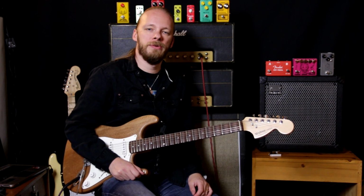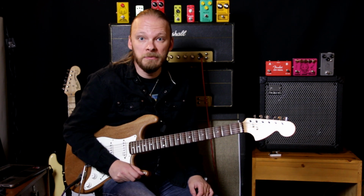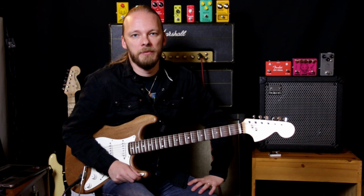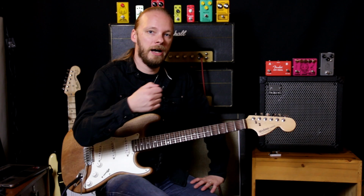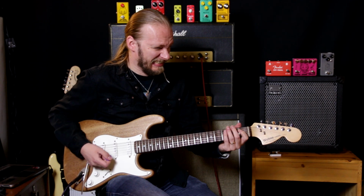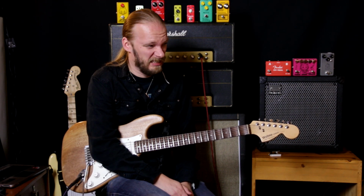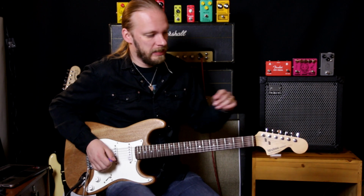Okay, so point number 3, why you should learn how to tune your guitar by ear. Because it improves your ears. I said that was point number 1, but I thought that was important enough to say it again. So, how do you do it? Well, this guitar is like this. It sounds like the audio equivalent of donkey's balls. Now, how do you do it? Well, you have a few different ways you can do it.